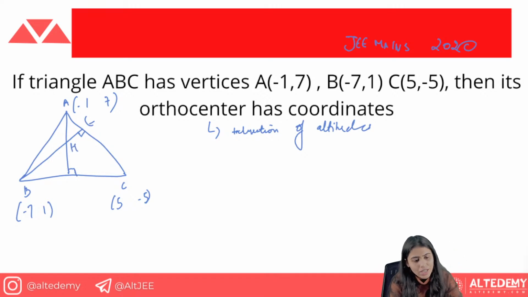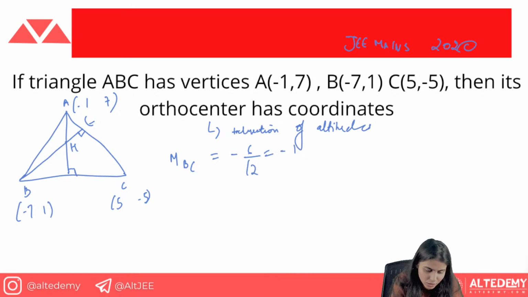So here we have the segment BC, and here we have AH. And what do we have to calculate? We have to calculate the point H. Firstly we can calculate the equation of BC. For that we can write the slope of BC. M is the representation of slope, so the slope of BC is going to be (-5 - 1) upon (5 - 7), that is, 12. Okay, so this looks like -6 by 12, so that is going to be -1 by 2.